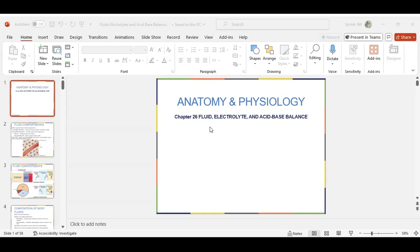When you go inside the cell, however, potassium is key. If outside the cell the primary electrolyte is sodium, the chief cation, the positively charged ion, inside the cell it's potassium. Potassium is the chief cation and the driver inside the cell. So the driver outside the cell is sodium, the driver inside the cell is potassium. Sodium and potassium, as you've heard in the past, have a role to play in depolarization and repolarization. Phosphate is the primary anion inside the cells. Phosphate has a little more to do than chlorine, but not by much.